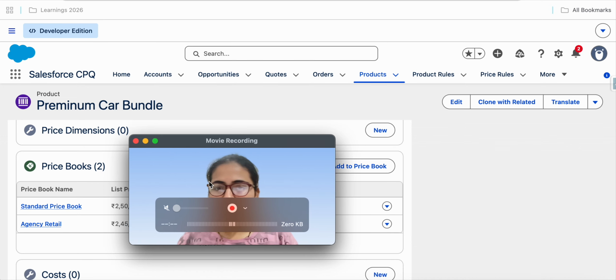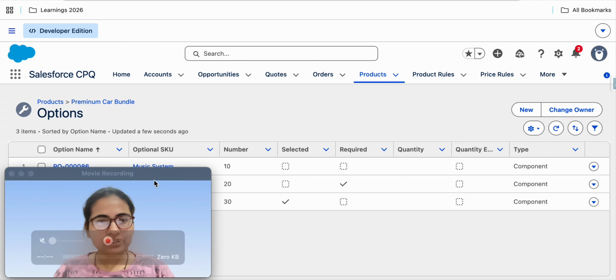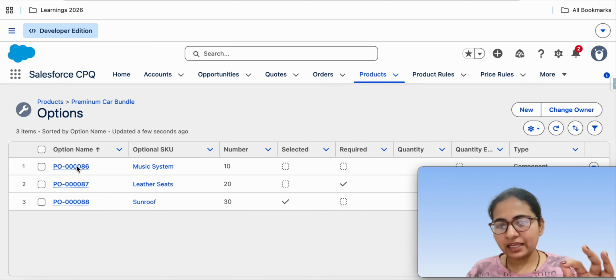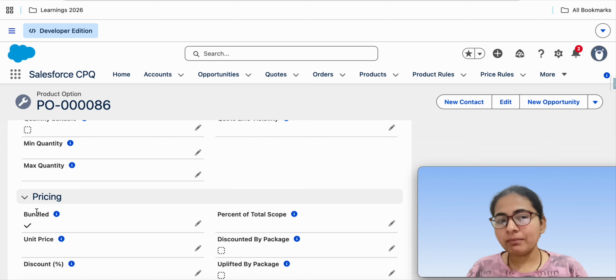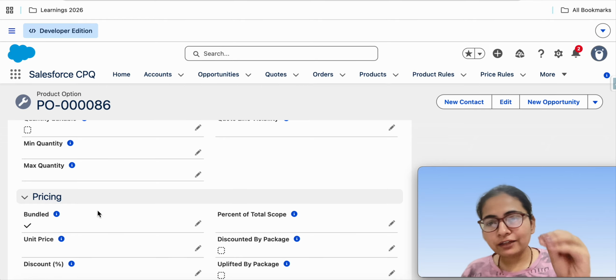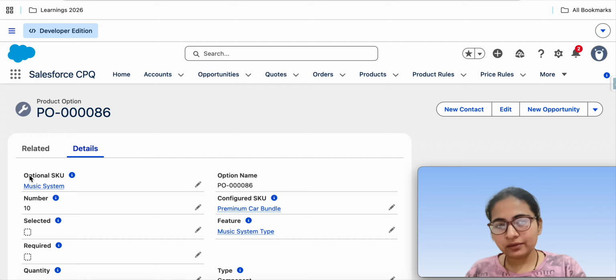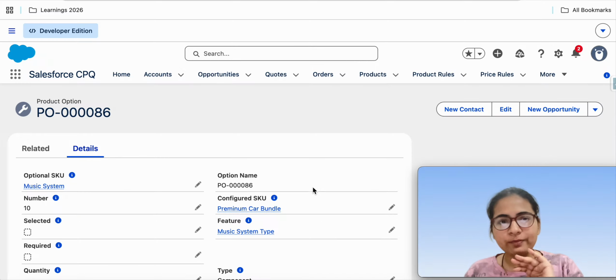And the same thing you will do. You will create product options. You will add your products, the child and the parent. Then just one thing you need to keep in mind is that you have to mark this as bundled. When you mark this as bundled, it means that for this particular child product the amount will not be considered as the individual list price. It will be considered as included within the main product. I hope we are clear with both the things: list price 0, and list price having a lump sum and charging accordingly.